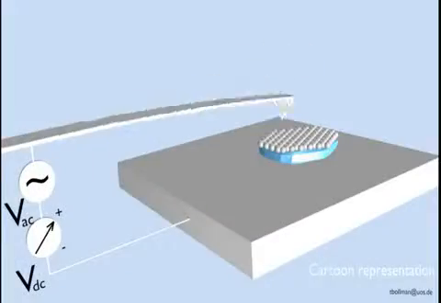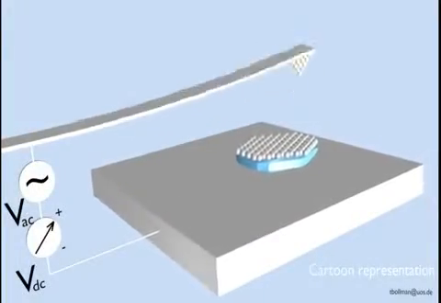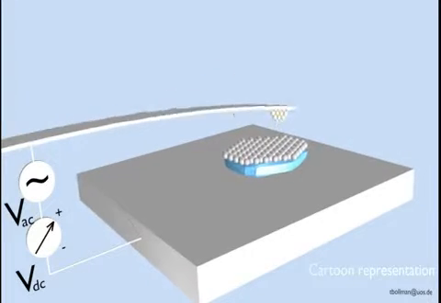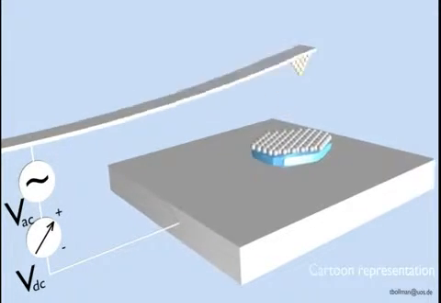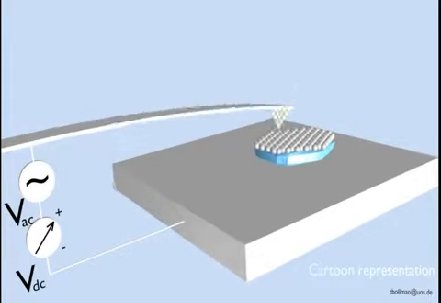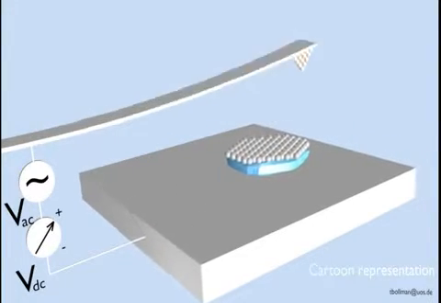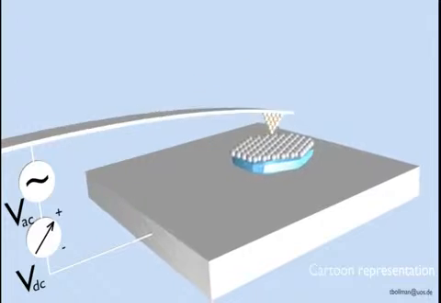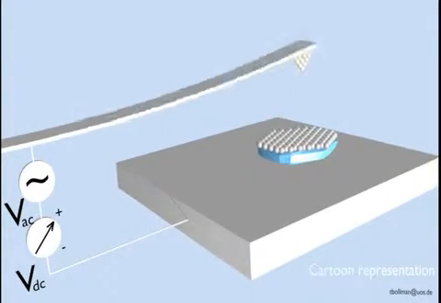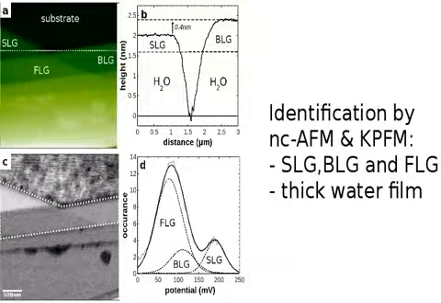The non-contact atomic force microscope is a special mode of the atomic force microscope, where the cantilever is oscillated at its resonant frequency with an amplitude of a few nanometers. Together with the topography, we record the surface charges with the help of Kelvin probe force microscopy. The resulting surface potential image, shown in C, enables us to discriminate between the different graphene layer thicknesses. The corresponding topography in A shows a thick water layer underneath the graphene.